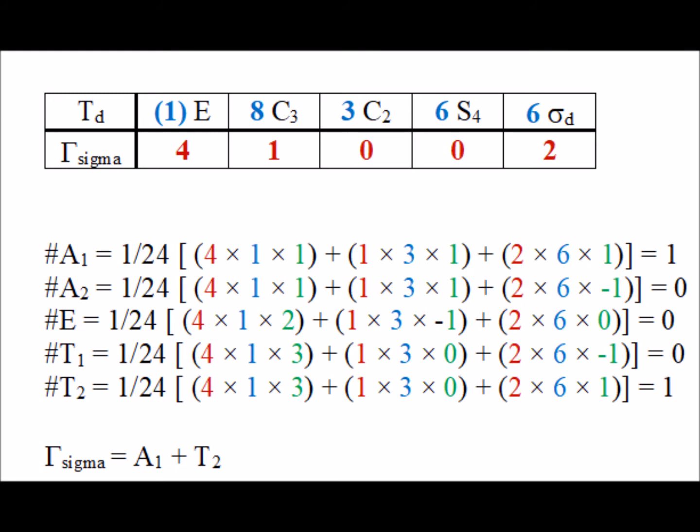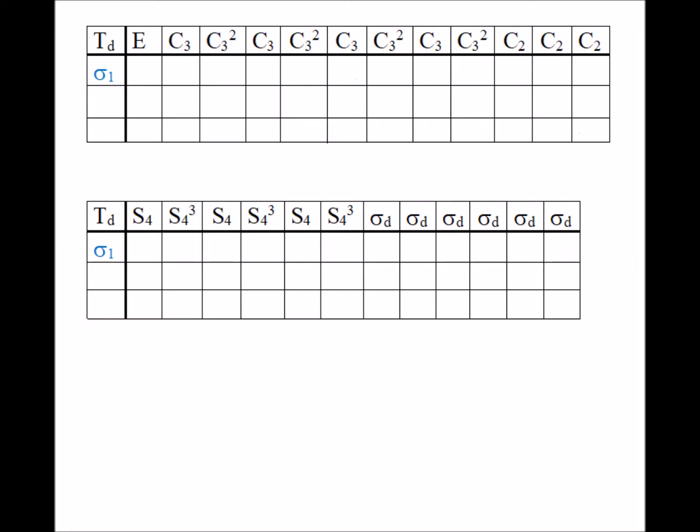We expect to get 4 molecular orbitals because we started with 4 atomic orbitals. And this works out because T2 counts as 3, since it's triply degenerate. The irreducible representations that we found for the reducible representation tell us the symmetries of the molecular orbitals. Now we have to find out what the molecular orbitals actually look like.